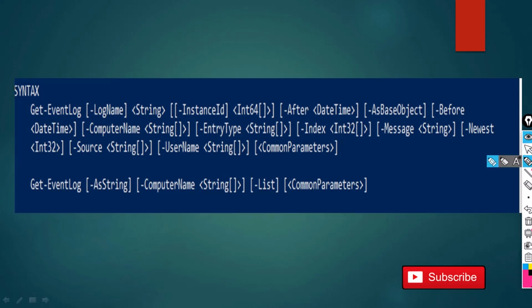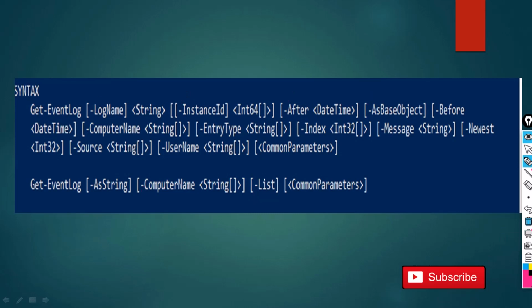In this slide we have a syntax style for a commandlet called Get-EventLog. There are two parameter sets: this is the first parameter set, this is the second. Now let's understand what the optional and mandatory parameters are all about. This is a commandlet, we know, because it starts with a verb and noun. But always remember, a parameter starts with a dash. So all these are parameters: -ComputerName, -LogName, and the others.